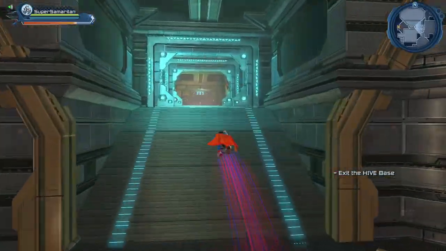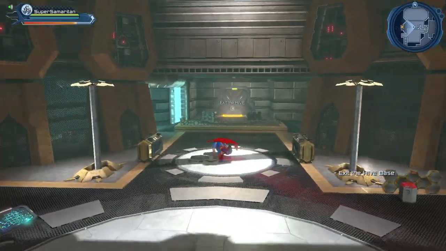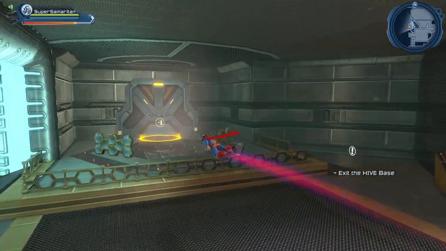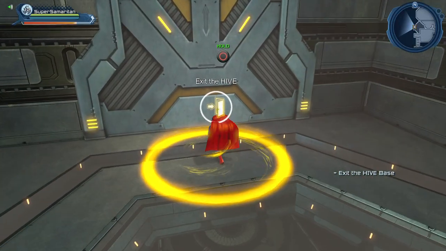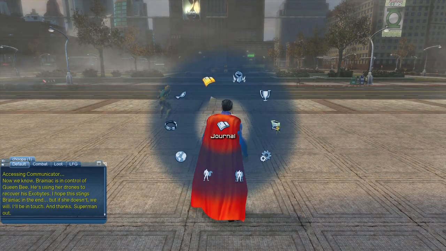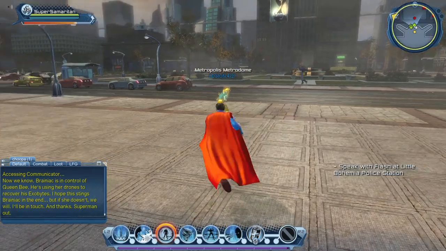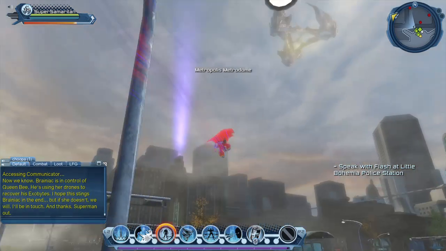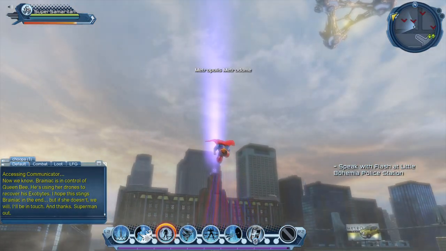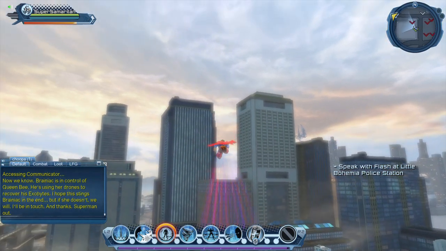I guess I skipped one without meaning to. Normally we should have completed all the investigations, but next time. So let's get out of here. And now we have to go speak to Flash. So let's go back to Little Bohemia and talk to our friend the Flash.